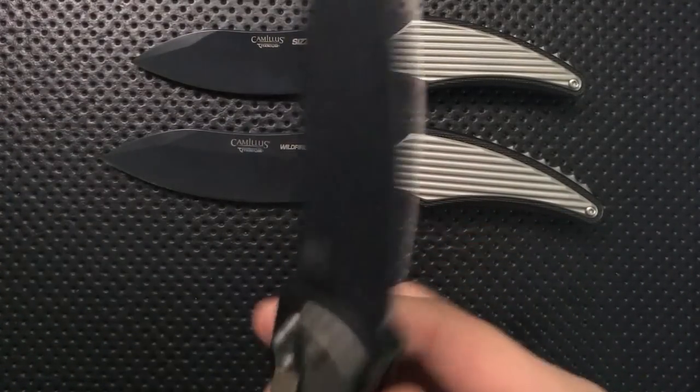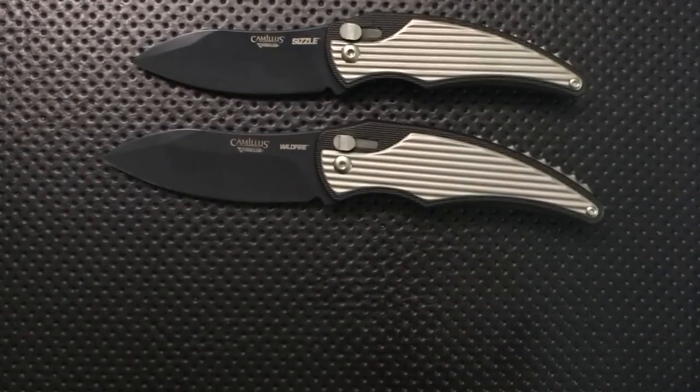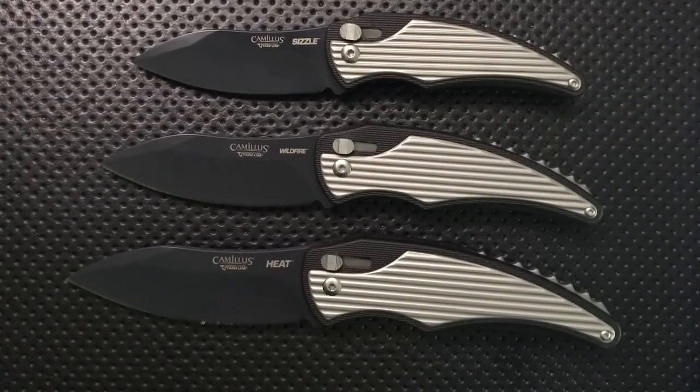The steel on this guy is okay. It's OS 8 for all three of them, and OS 8 is fine, I guess. That's the highest praise I can muster. You know, it'll sharpen up, it'll take a decent edge, it'll lose the edge relatively quickly. Whatever. So there you go.